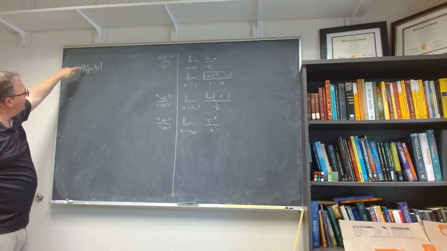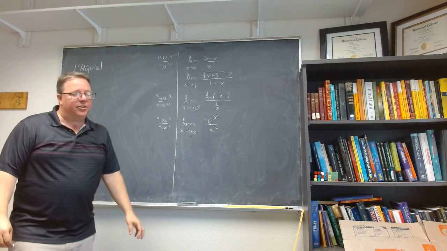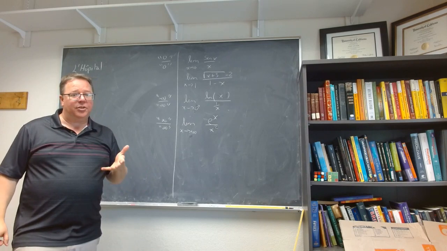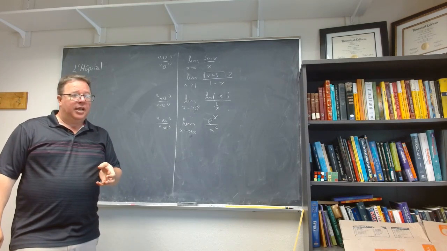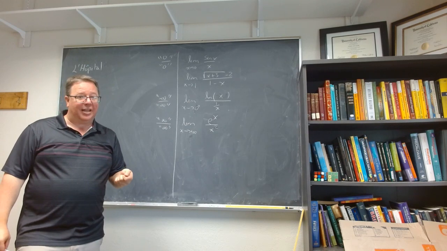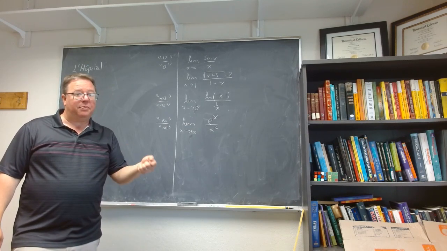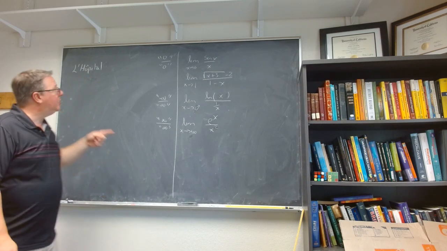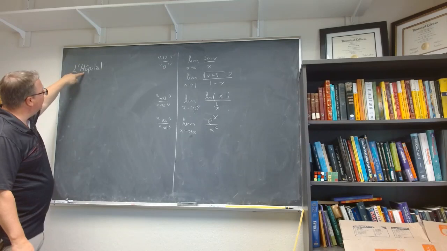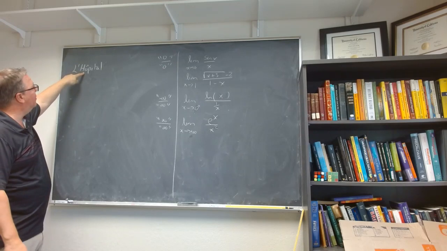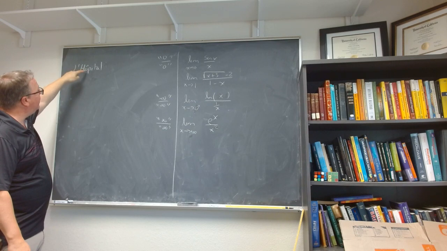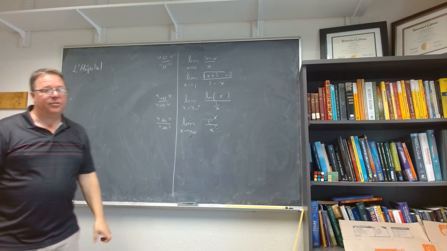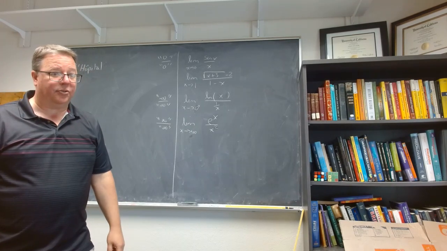The reason why you have this little hat over the O is the French language is weird. There was a particular king that decided that there were too many silent letters in the language. And so instead of keeping those letters like we have in English, they just threw them away. But every time a letter was thrown away, it was replaced by an accent. So this one, if you see, it looks very much like the English word hospital. What happened is in French, the S wasn't pronounced, so they dropped it, and they just put a hat instead. So this is pronounced L'Hopital. So this is L'Hopital's rule.